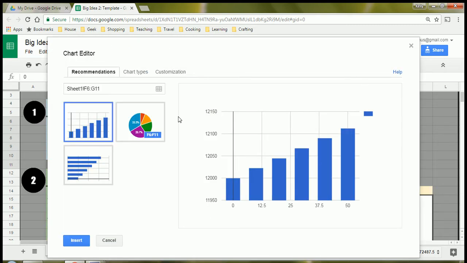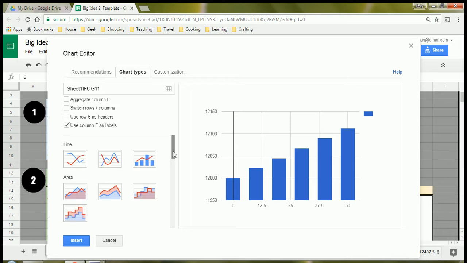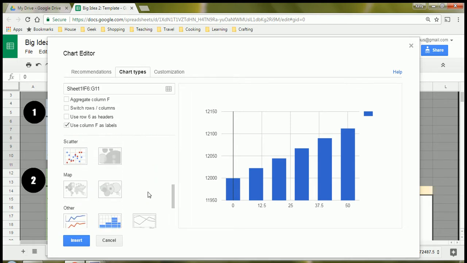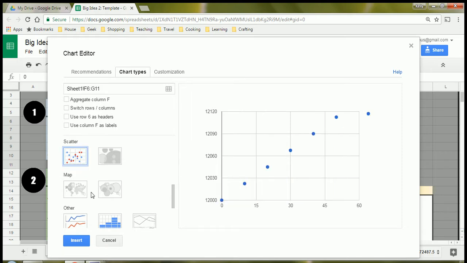So here's my dialog box for a chart. Now this is not the kind of chart I want. There are two different values that I want to go together. There's my number of trips, which is my input, and there's the cost, which is my output. So I would like, in this case, to have a bunch of dots to describe that. It's a scatter plot. This looks more like what I want my data to look like.